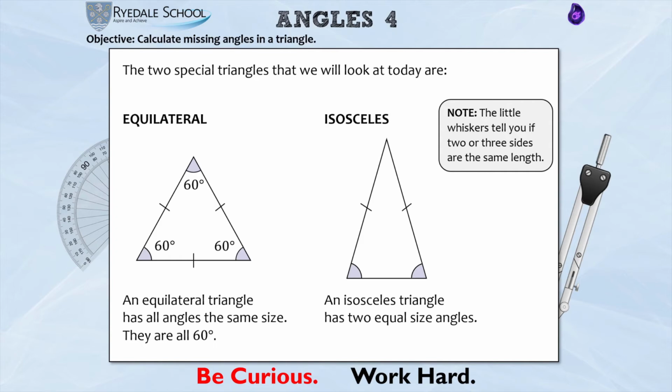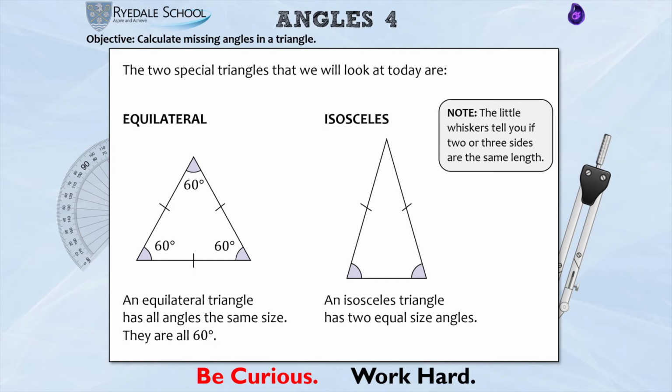So as I said, for today, we are going to be working out missing angles in triangles, but we are going to be looking at 2 very special examples of triangles. So I hope you've managed to print out the sheet for today that goes with the lesson. And if you haven't, I'm afraid, once again, title and objective into your book, and you will need to copy the key information down. If you are drawing any diagrams, of course, use a pencil, use a ruler.